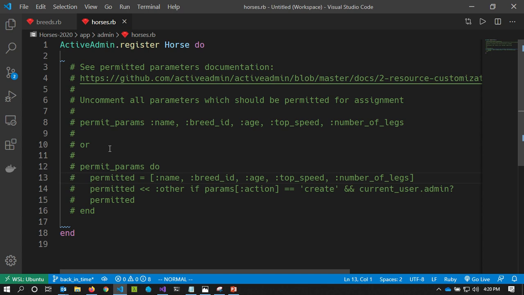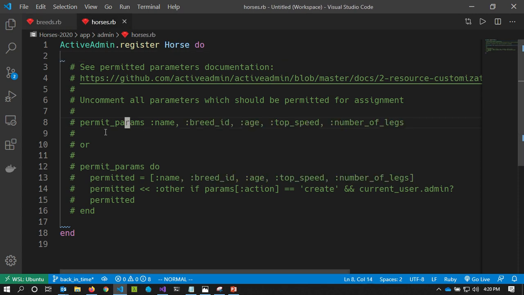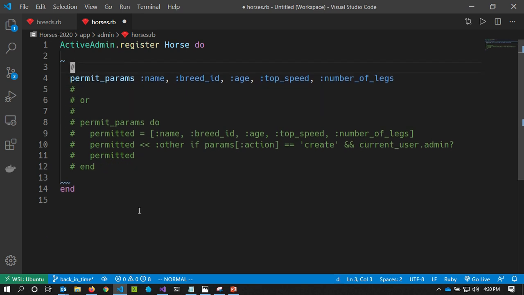And ActiveAdmin has done a nice thing. It's peeked into our tables or probably into our schema file, and it knows already what parameters a horse has and what parameters a breed has. So we just have to uncomment line 8. And I'll remove all the other comments here.